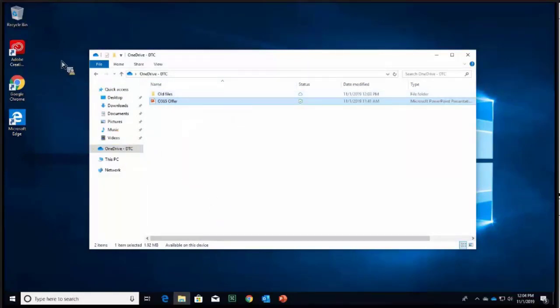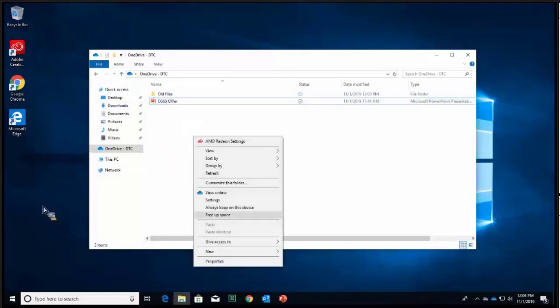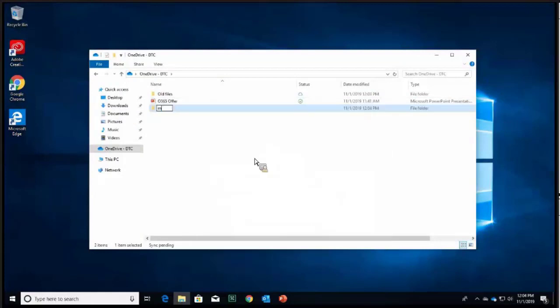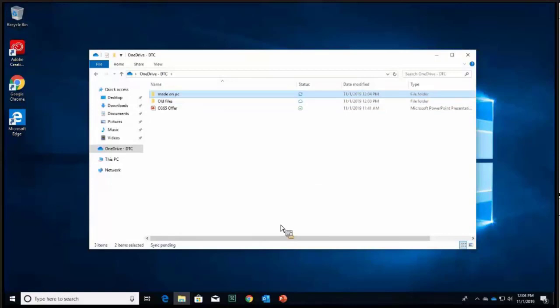That's your OneDrive. So I can create a folder here also if I want to. New folder. Okay, I'll call this one Made on PC. Okay, it's syncing to the cloud. Gives me a green check mark because this one was made locally, so I have a local copy of this. I have an offline copy of that as well. Again, anyone that has a cloud icon is just stored in the web right now until you open it up, and then it'll create a local copy. So the beauty of that is it's not syncing all your OneDrive to your local machine, which would take up a bunch of space. It's only syncing up the ones that you need at any given time.